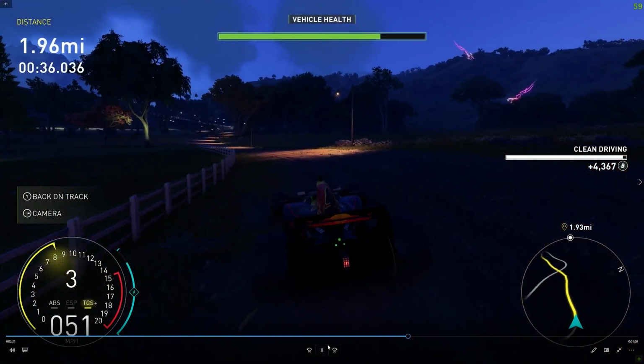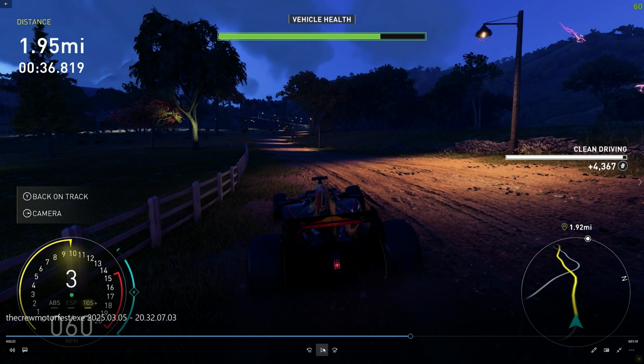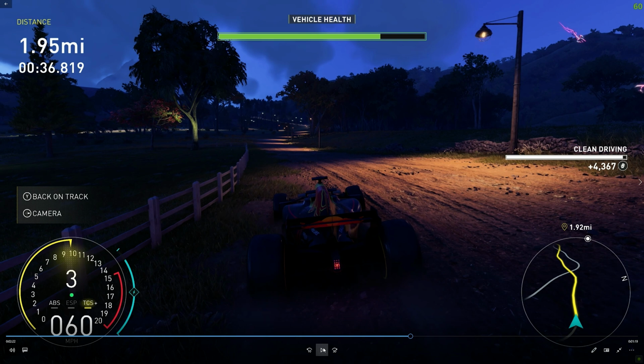Let me pause right here for a second. To reset your car, this is why you need rewind off. Go to your difficulty settings, turn rewind off before you start this race. Because when you hit the rewind button, it'll reset you when it's off.